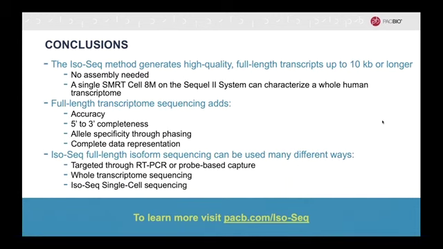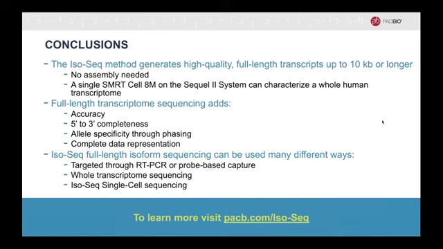So to conclude, RNA long-read sequencing offers many benefits over traditional RNA sequencing. With Iso-Seq, you will be able to capture the entire transcript, starting from the 5' end onto the poly A tail and finally to the 3' UTR. Therefore, there is no need for isoform assembly. In addition, using HiFi reads, the data is highly accurate, and this will allow you to identify variants, which will also help you to phase the two alleles. So all in all, you get a much more complete view of your data.